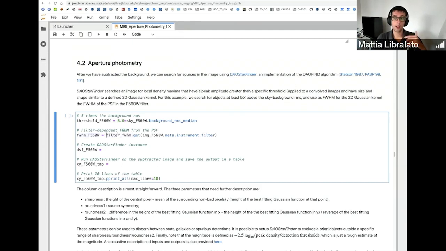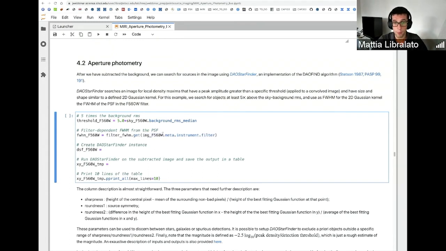So we're going to use the full width of the PSF in F560W for the MIRI imager as the full width of the 2D Gaussian kernel that's going to be used by the StarFinder to search for sources in the image. So to do this, we just type the filter full width dictionary, then get, and then here you put the filter name.